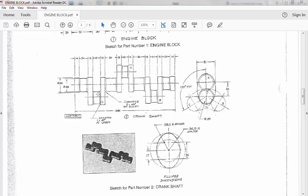Now on these other ones, on the outside of the lobes, what size are my chamfers? 1 by 45. That means I'm going to have 2 more circles on each one of these. If you notice, there are 2 circles here, 2 circles in the middle, and actually 2 circles here and here. They just don't show it because they're showing these as phantom lines, which means it's just an alternate location or position. On the ones in the middle, the circles are going to be what size? 35 and 39. Those all run straight through the middle.